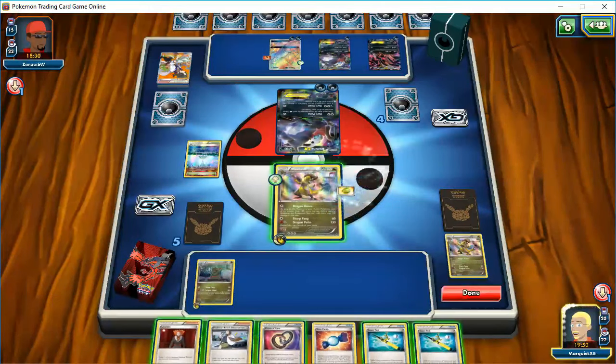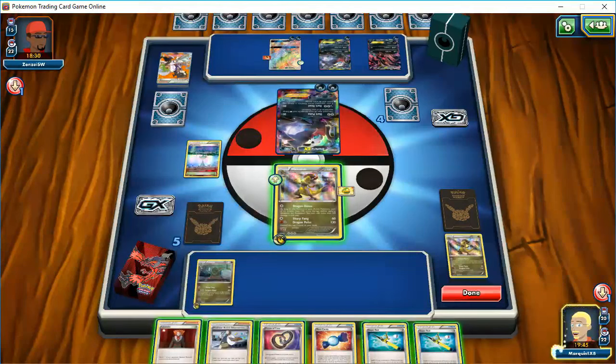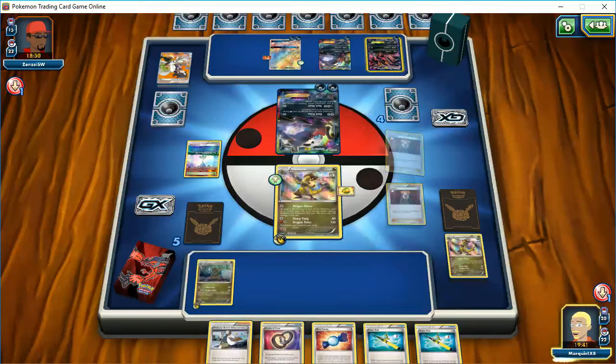Wow, look at that. Question is, who do I Lysandre? I think the Yveltal. Right? 20, 40, 60, 80, 100, 120. Yeah, let's go after this guy before he gets charged up.